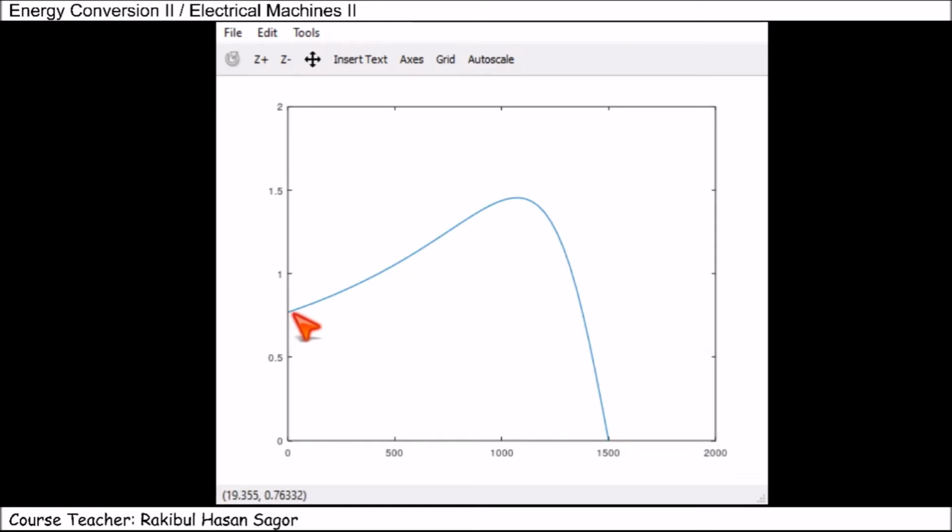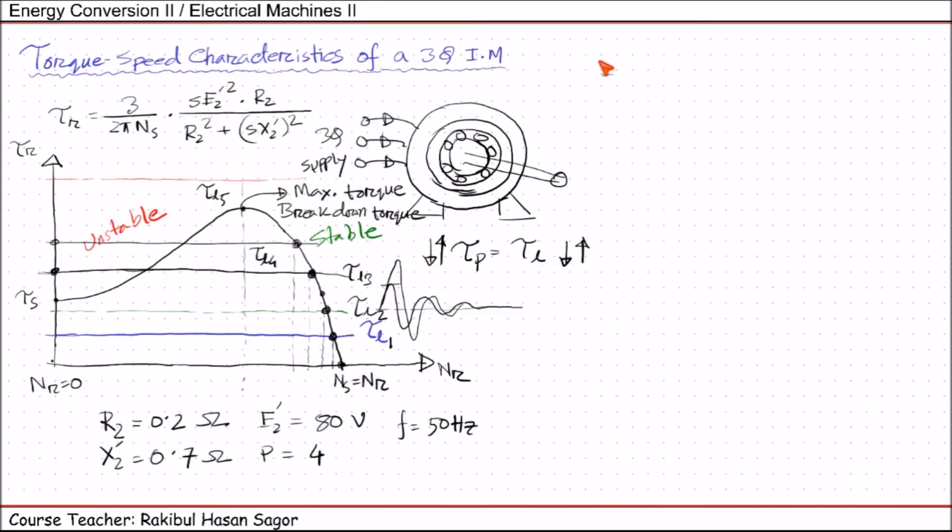This is the starting torque, and the motor starts from here and it follows this line. It goes to the maximum torque point. Then the torque starts reducing, and the operating point depends on the load torque. Suppose the load torque is 0.5 Newton meter. So what will happen? At this point there will be a line, and there will be an intersecting point. So the motor will be stable and will run with a constant speed that is lower than 1500 rpm, and this will be the operating point.